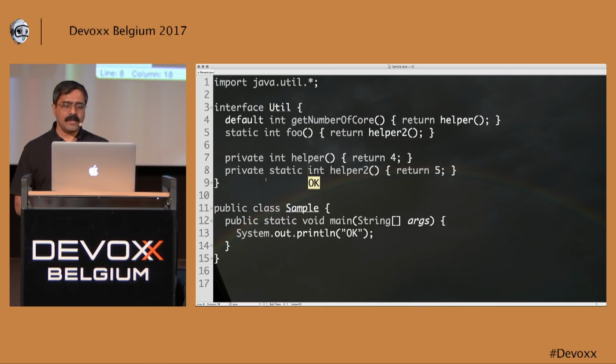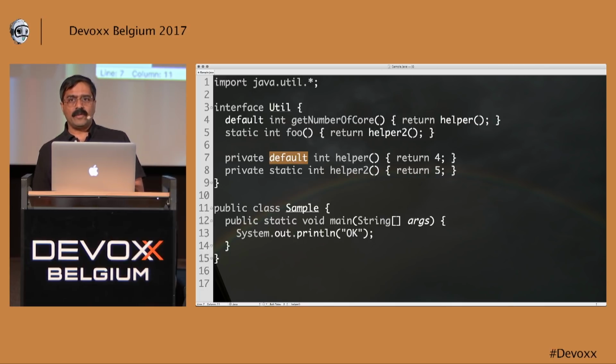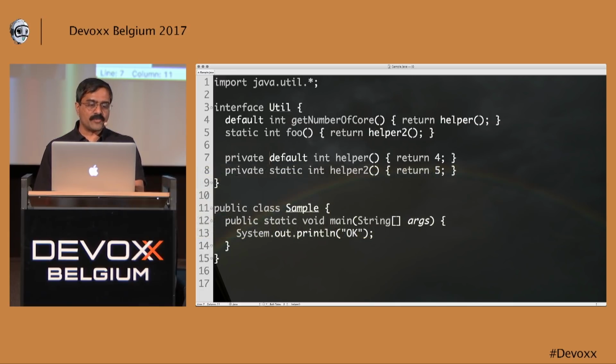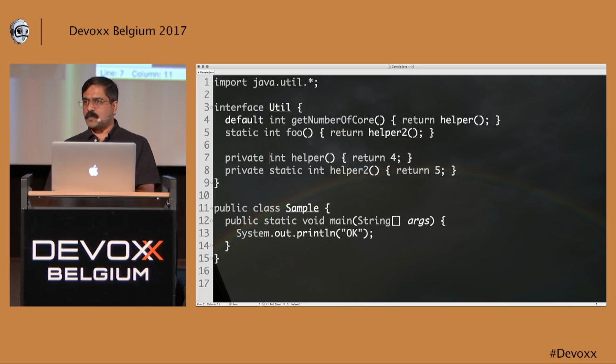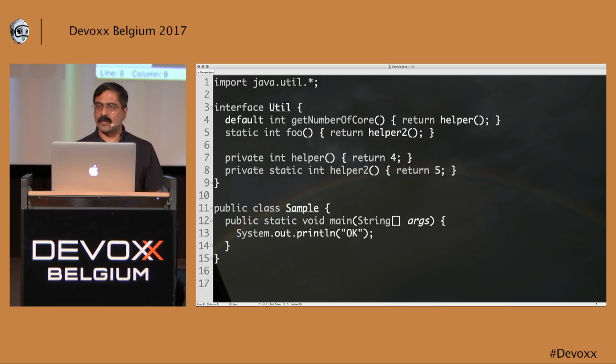Well, that begs the question, do I really need to say default over here? Because after all, this is for a default method versus this is for a static method. And the answer is no, you cannot. So if you want to write a private method which is for access by default, then just write a private method. If you want a private method that's useful for static context, then do sprinkle the word static in along with it as well. And so as a result, you can write private methods in interfaces too. Essentially, these are helper methods that you're going to write, and then tuck them away, so you can reuse them across multiple methods as you may choose to.